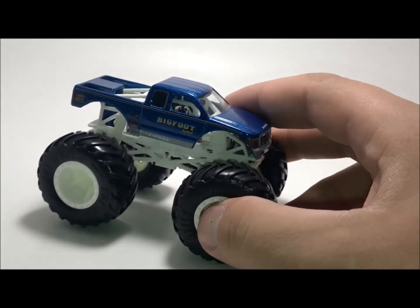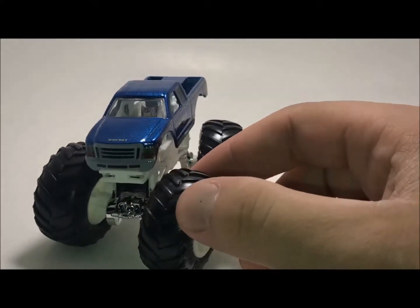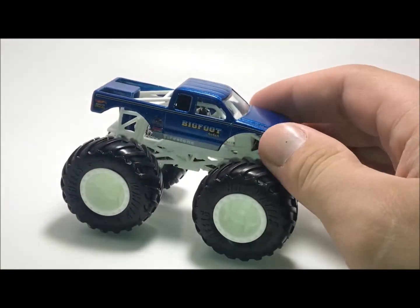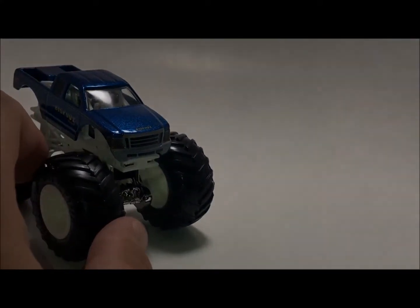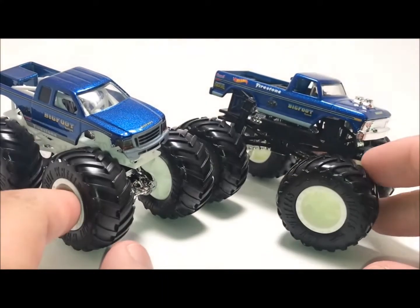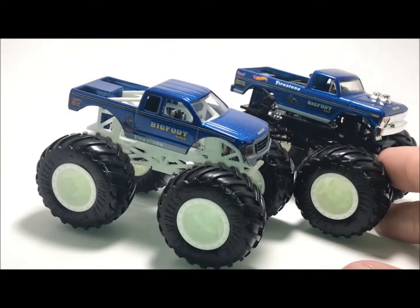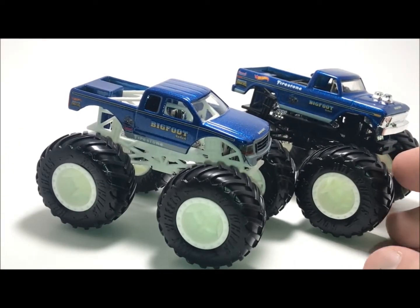I love Bigfoot, so I might be a little biased with it. But really cool truck. Really nice. That 3D printed grill definitely makes this truck, and that's half the reason why I got it. If this just would have been a reprint of the same truck we saw last year, I probably would have never gotten it. You can tell, even though this one's kind of modeled after the first Bigfoot. But yeah, really cool. I like it. I really do like it.